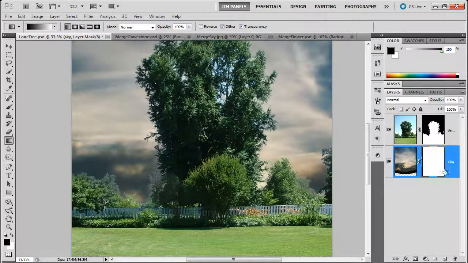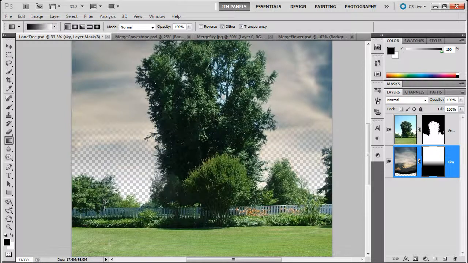And notice I am still working on the mask. And I'm just going to drag up. Now I'm going to hold down Shift so my line lines up. So remember, Shift always straightens things, aligns things. Shift is a very good thing to hold down when you're trying to be precise. And then I'm going to let go and see how it looks. You see how it just faded that away? Okay, so that made a nice little fade.